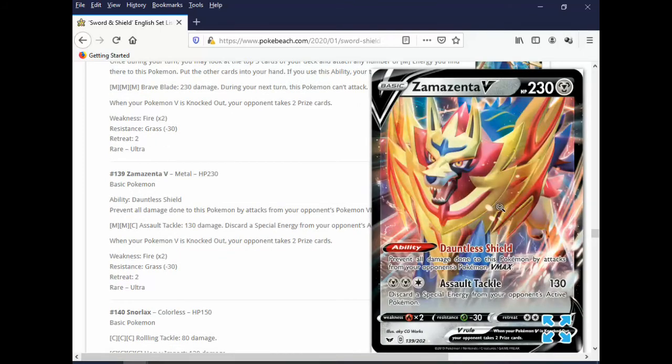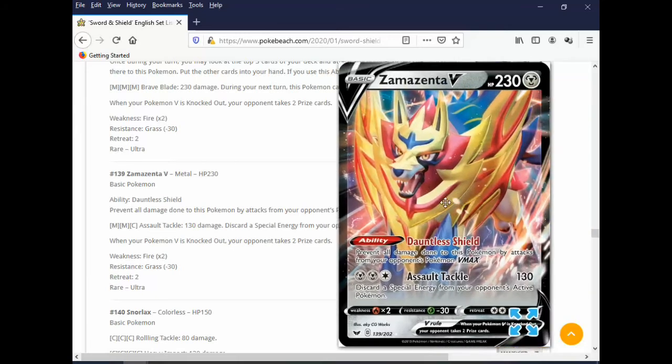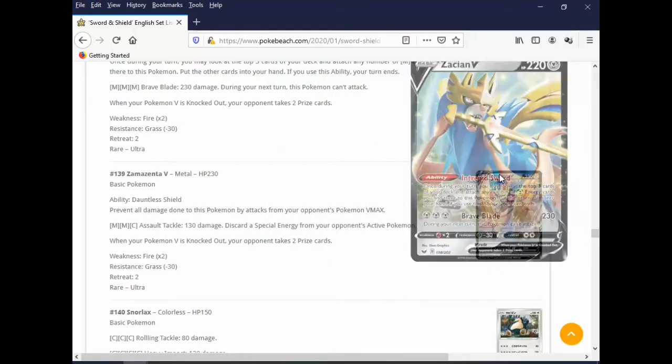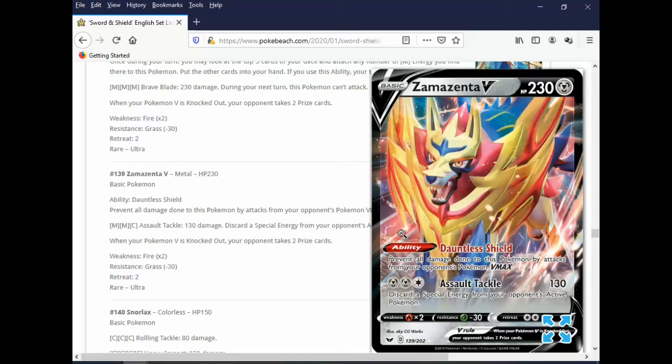Prevent all damage done to this Pokemon by attacks from your opponent's Pokemon VMAX. This is much more useful, I would say, than the other dude. And I'm glad, because if I was going to get a game, it was probably going to be Shield. It was going to be Shield, actually. I like the Shield legendary here better than the other one. But yeah, this is a much more useful ability, because it's the kind of thing that's going to be useful throughout the whole era. More VMAX Pokemon are going to be released. This guy's going to be immune to them. And it's got more HP actually too, I think. Yeah, 10 more HP. I guess because he's a defense dude.